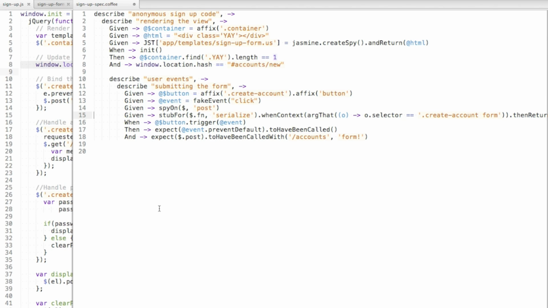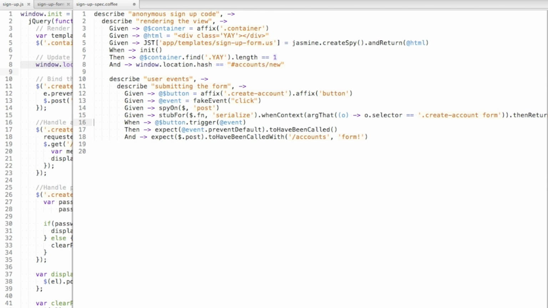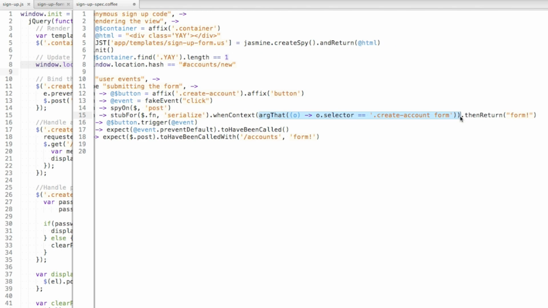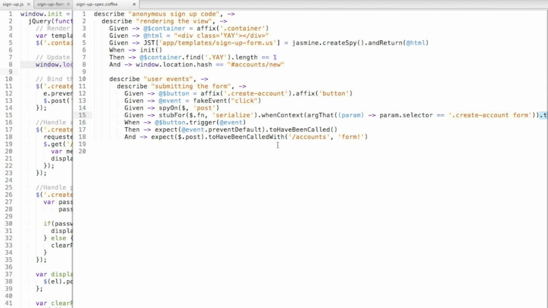All right, so the next thing that the test does, so I recognize this is quite complex looking. I mean, I just kind of glossed over it, saying when the context matches this matcher, and this is a parameter matcher called argThat, and what it does is it provides a callback, what this O here is, it's really the parameter or the argument. If the parameter passes this truth test, then I'm satisfied. And if it fails that truth test, it's not satisfied. So if I had said, not equals, it would have had the exact inverse effect on whether or not to stub. And if it's satisfied, then return this form exclamation mark.